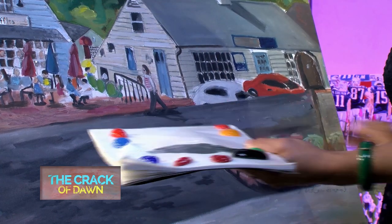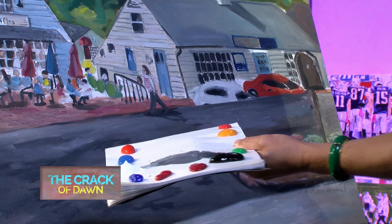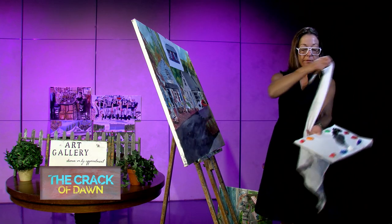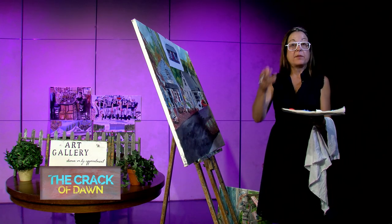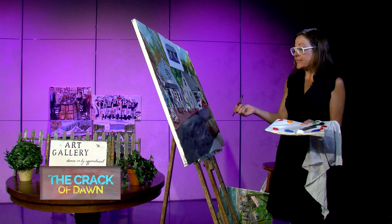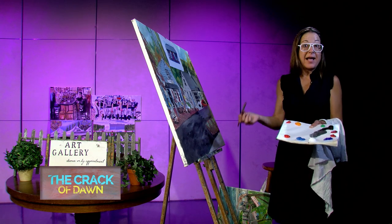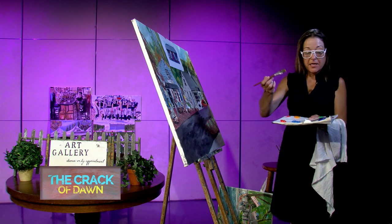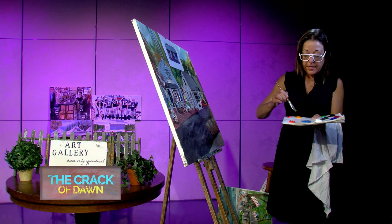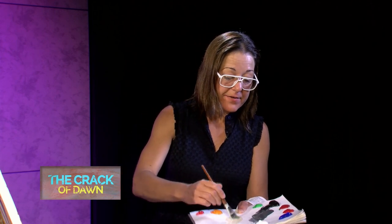I'm going over these cars. It's pretty easy to mix the color of the house — I would say it's a Naples yellow. I forgot to mix the Naples yellow. So instead of going to get it, I'm just going to try to match this. Naples yellow is a very light, light brown. How do you make brown? Think Christmas — red and green. They're right across from the color wheel. Oh my God, it worked! I'm going to add some yellow and then a hunk of white. Look at that — I'm very good at mixing colors.